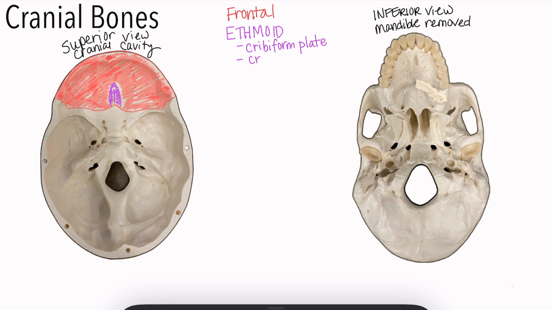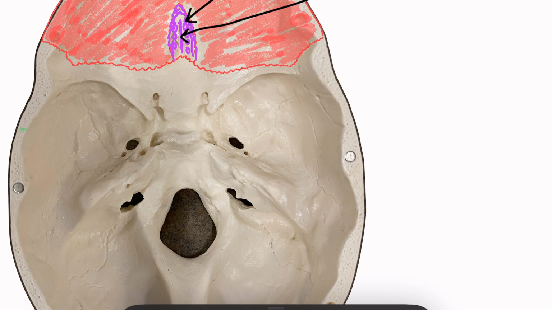And then the crista galli means coxcomb, and it is the ridge. It literally means that little red part on the top of a rooster's head. So the cribriform plate is going to be the holes, and the crista galli is that ridge in the middle. Now I'm going to outline the sphenoid bone as we can see it when we look down into the cranial cavity.